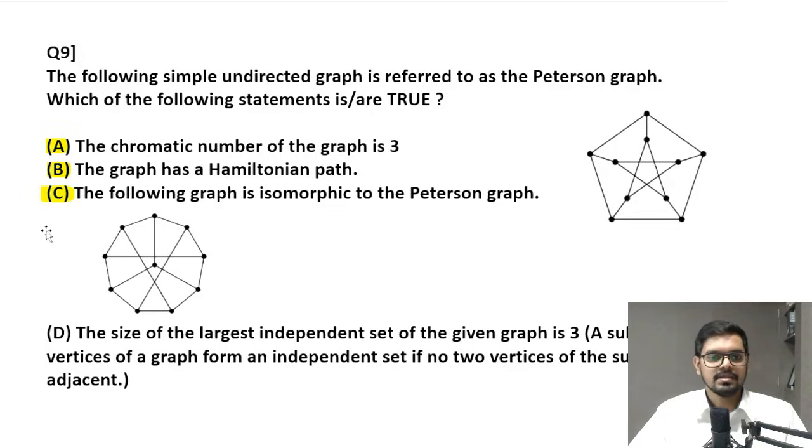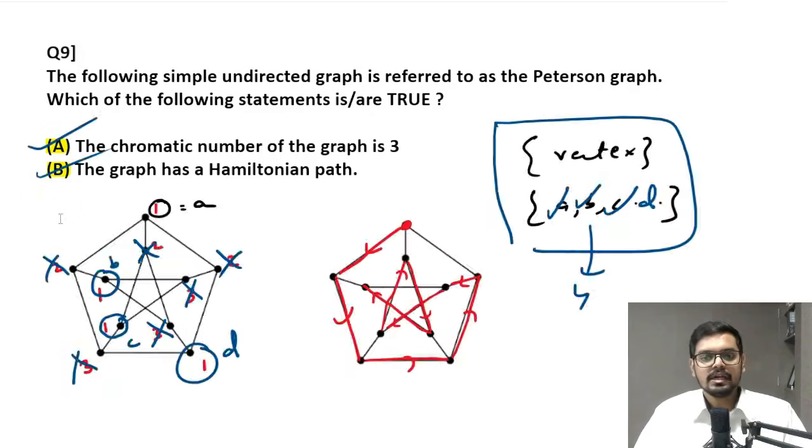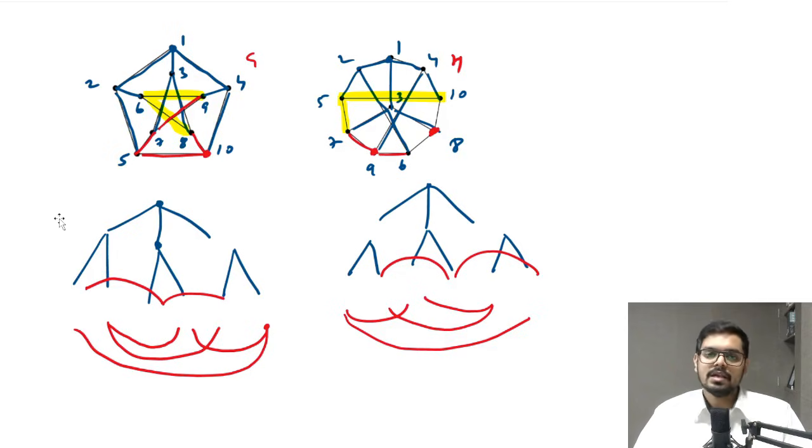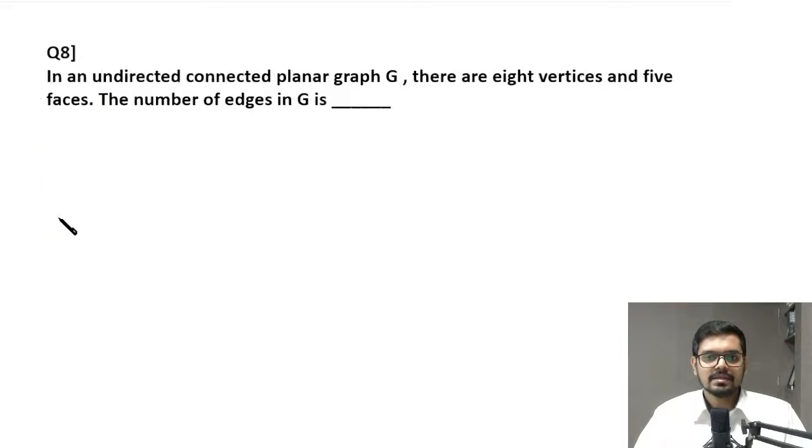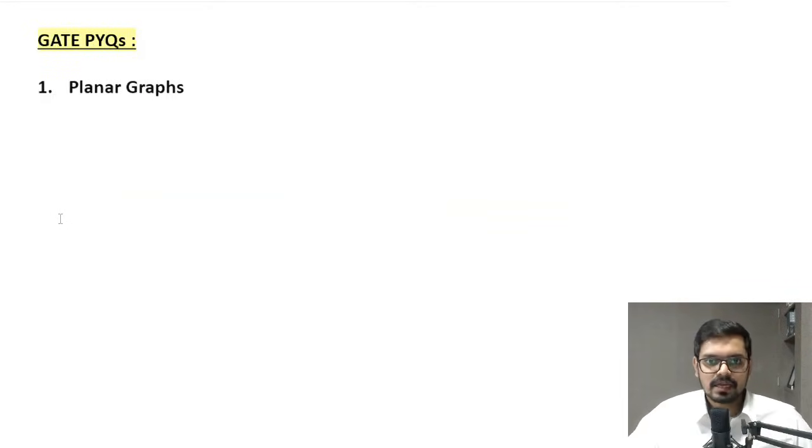I hope this part is pretty much clear. So it was easy to identify A, B, D, a little tough to identify C, because this is the style you have to follow. Tricks here fail. Easy, understood? And that's it for today. A lot of questions were there in the planar graph and we have solved them all. Thanks for watching the lecture.